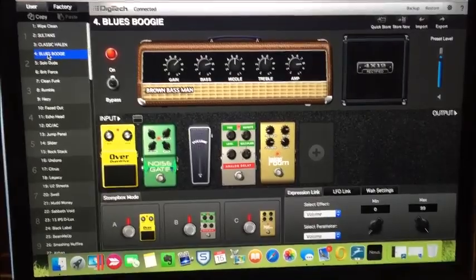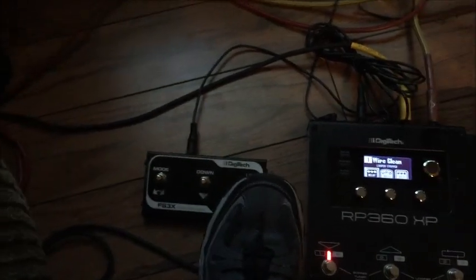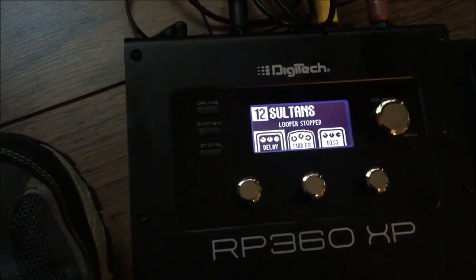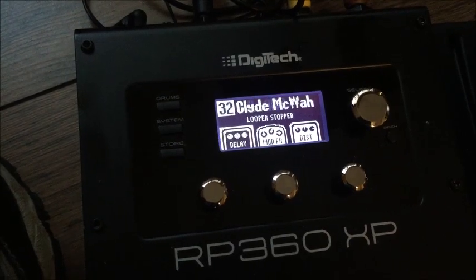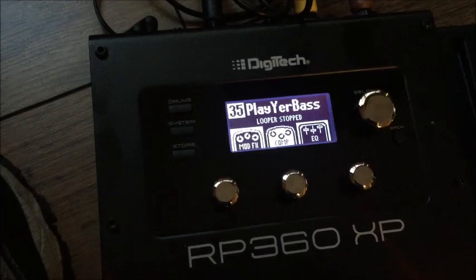So now I'm going to show you a little bit of what the RP360 can do. Again, as I mentioned earlier, with the addition of the foot switch, I've customized some things here, and I'm going to go through these sounds real quick and show you. We can just fly right through them. Number 35 I have set up here is actually a bass guitar. It's called Play Your Bass.